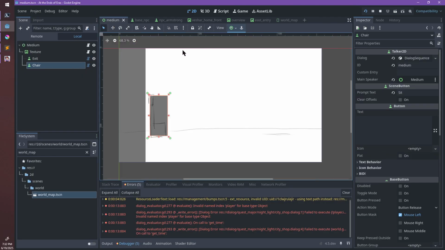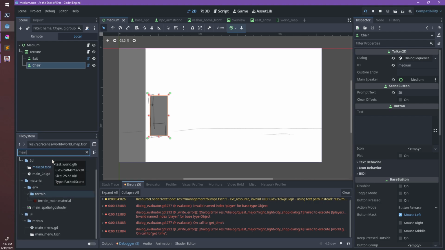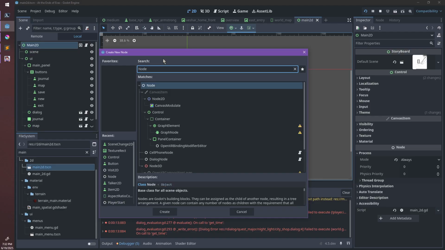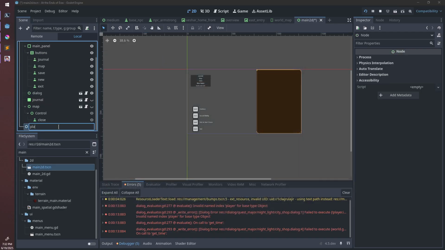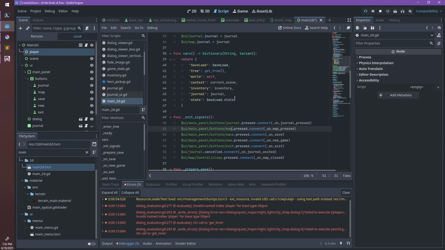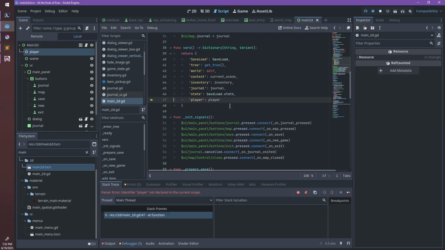And let's have a generic, like, player NPC. So this is going to be world 2D. No, world, what is it called? Main 2D? Yeah, let's just add a node for the player. Oh, there we go.